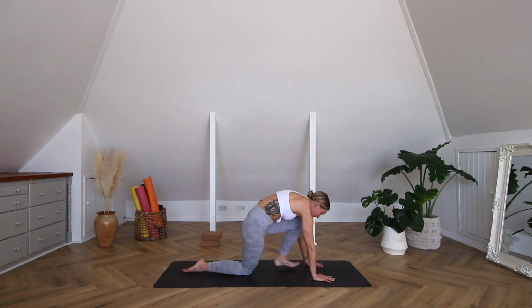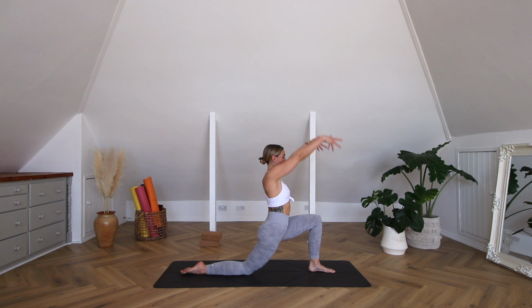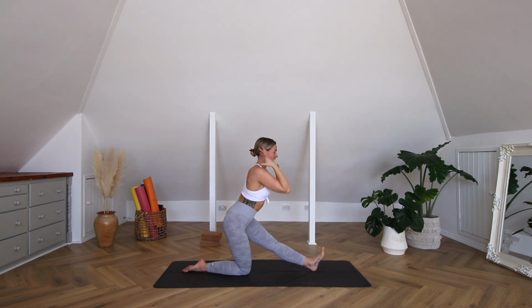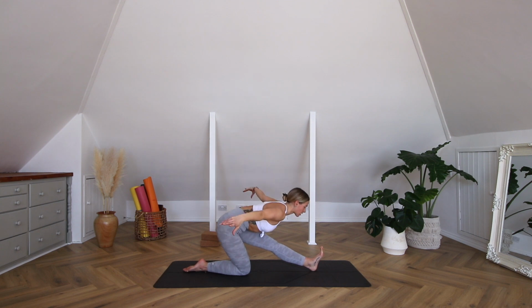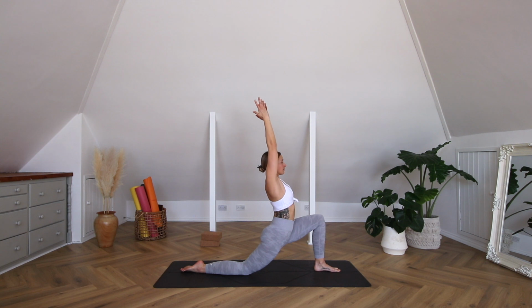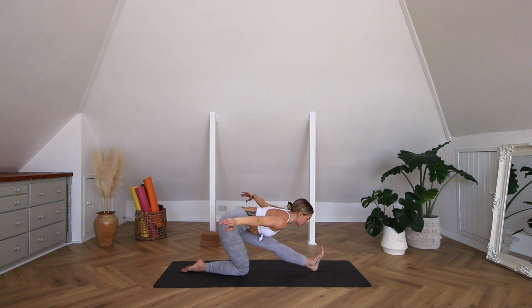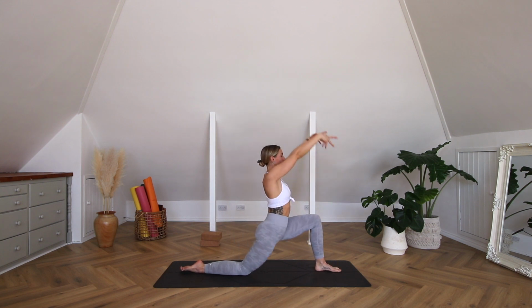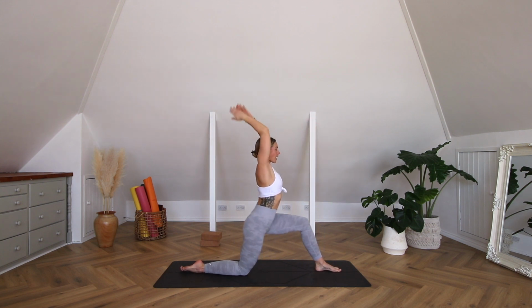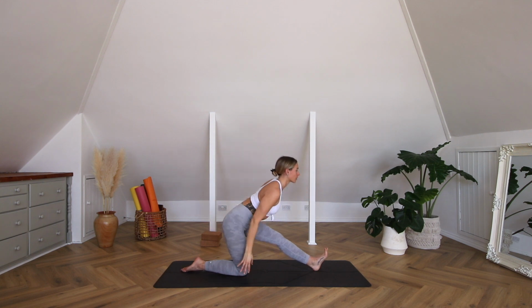Beautiful. Left foot now steps between the hands. Inhale as we lift the chest, find our way to the low lunge. Exhale, either fingertips down or balance, Ardha Hanumanasana. Inhale, take it up. Exhale, draw it back. Inhale, up. Exhale, flow it back. Inhale, bring it forwards.